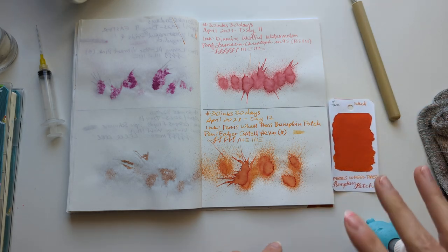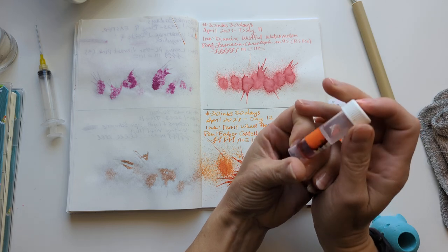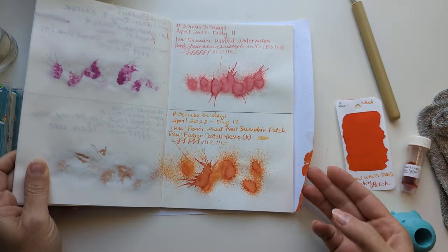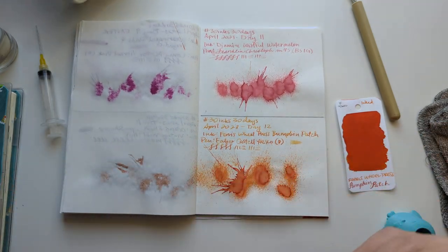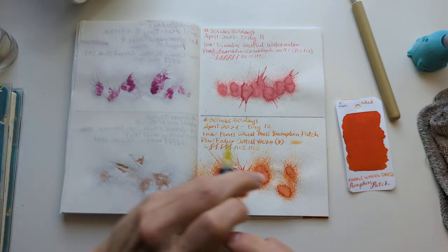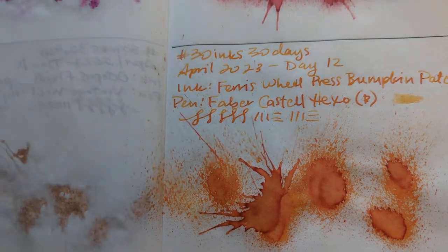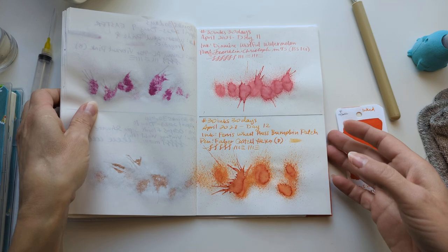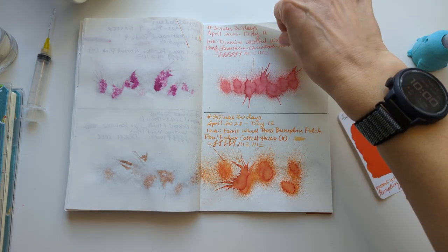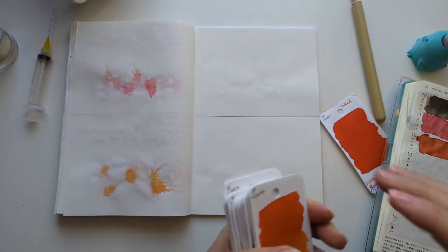So yesterday we had Pumpkin Patch — I don't have the pen here. Let me tell you something not to do: don't leave the blinds open and let the warm air come in with the sample laying on its side so that it leaks and gets all over your desk. Don't do that. I did get some of the ink back with a syringe, fortunately. Here is that dried splat — you can perhaps tell this ink has pretty nice shading. It's another watery ink, so fine on this paper, less fine on the Regalia paper. But the past is behind us; we will move on having learned nothing.